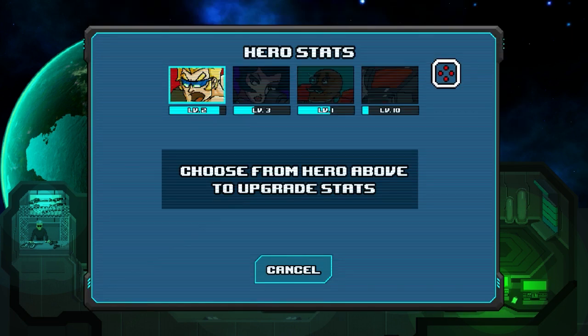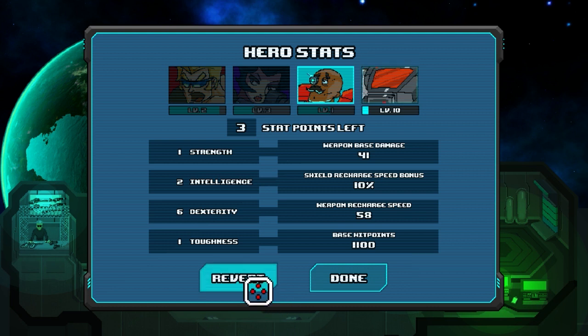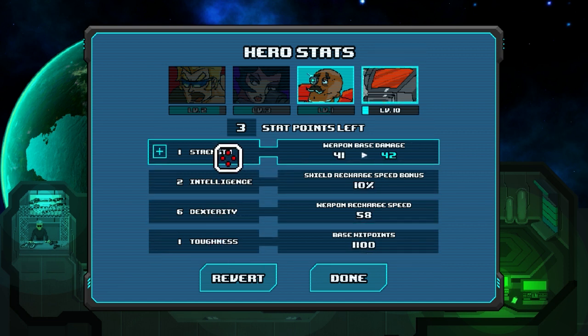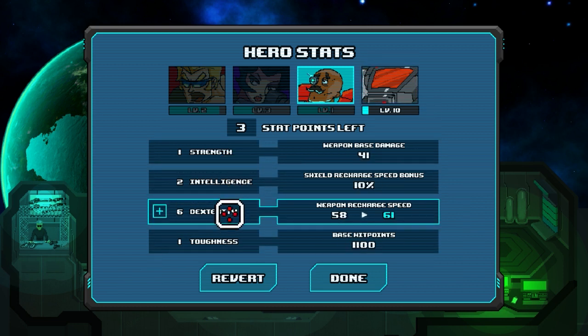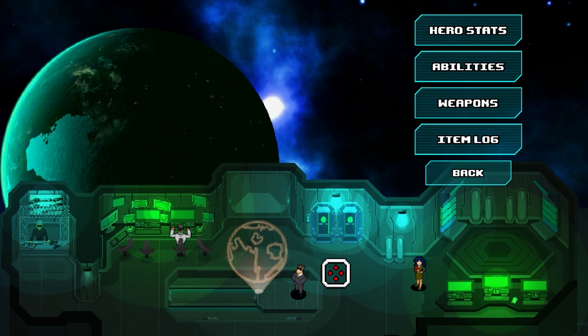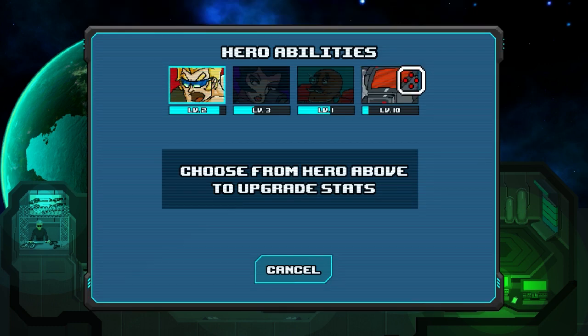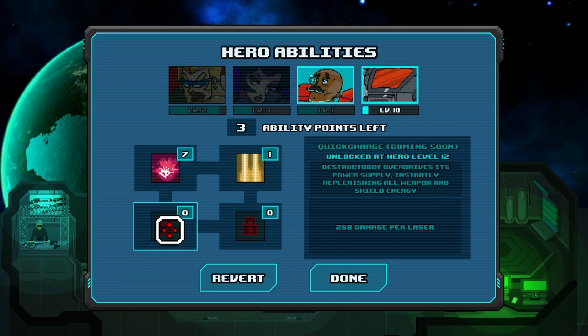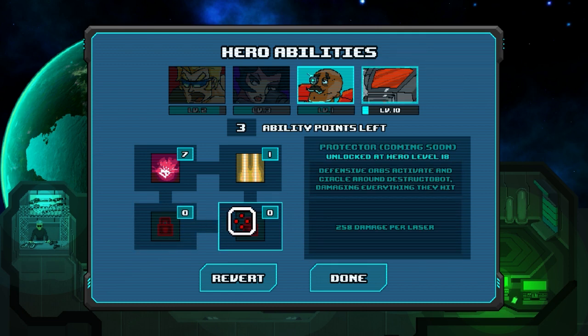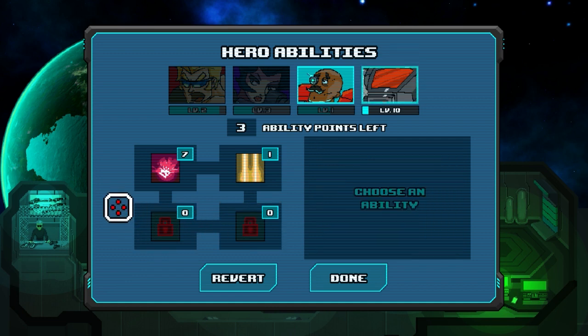So first and foremost, hero stats. Let's do this. Now, let's revert. Oh! I'm locked in, so I can't reduce these. Okay, toughness is useless. I forget, every point put in doubles it even further. Let's put it into damage, because that's going to be increased pretty heavily by triple shot and stuff like that. Okay, so what's this? Quick charge. Overdrives its power supply, replenishing all of its weapon and shield energy. Good to know. What's the last one? Defensive orbs activate and circle around Destructobot, destroying everything they hit. Cool.